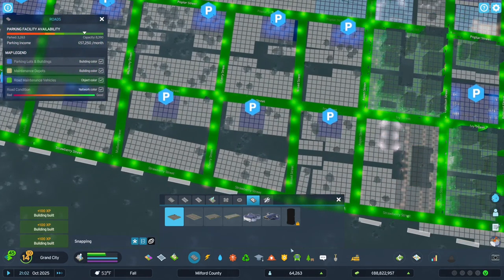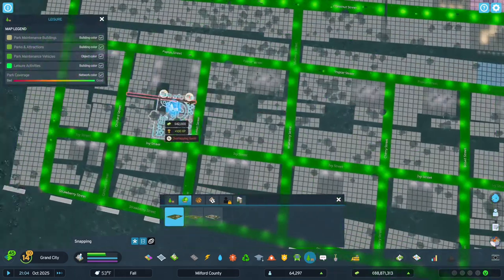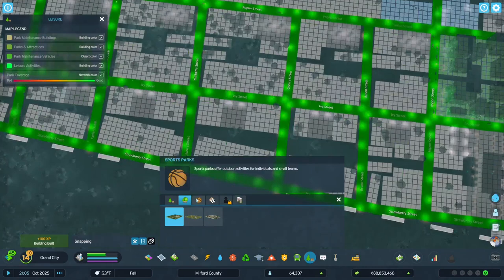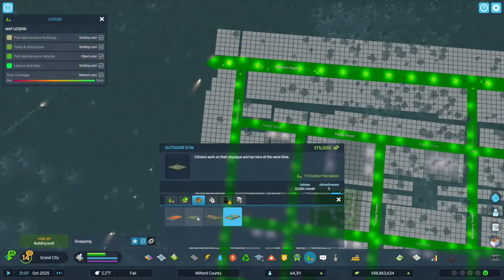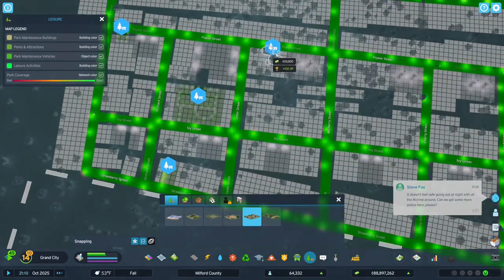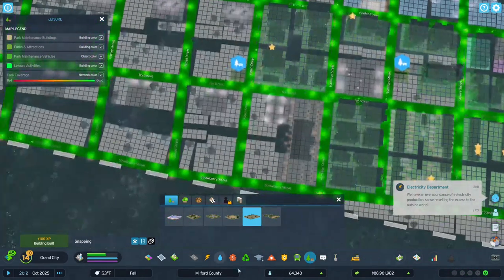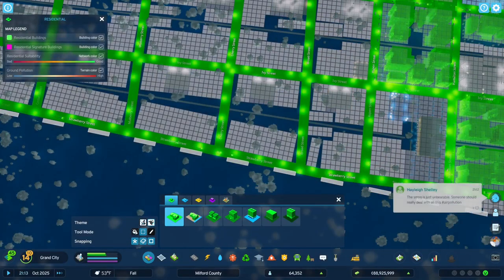All right, now let's grab some parks. We have room for a large park somewhere. Okay, and we'll go to small parks. Let's go here. We'll do one tennis court there, one outdoor gym right there, and then we'll grab a dog park next to the parking lot. Dog park right there. Okay, I think we're ready. So for here, I'm just going to paint it in.